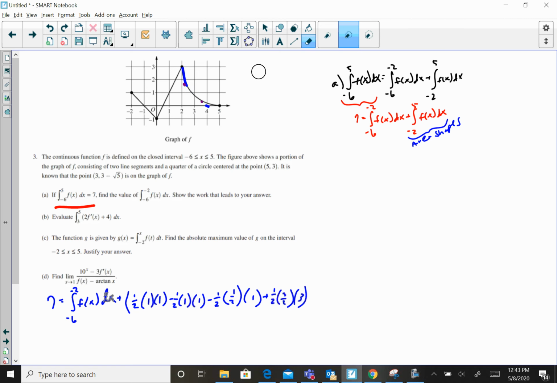So what I have to do is find out the area of this rectangle or square, and then subtract out the area of my quarter circle, and then I'll get the remaining portion. So I'm going to add the area of that rectangle, and now I'm going to erase all these shapes. Add the area of that rectangle, so that's this. That's going from 2 to 5, so that's 3 by 3.